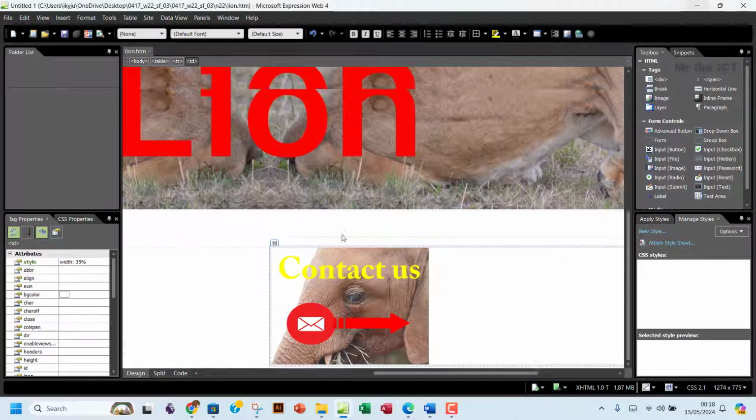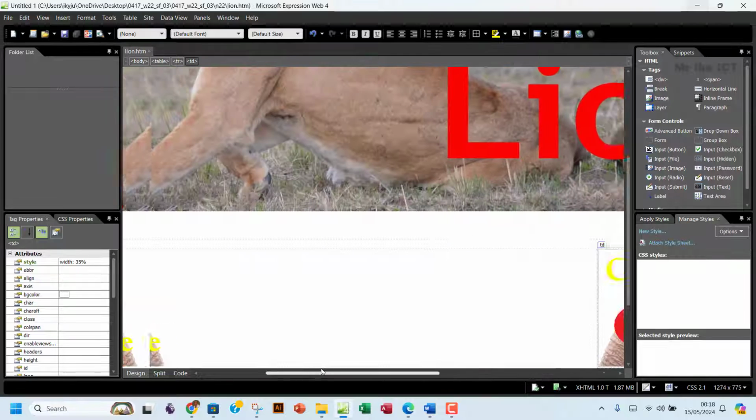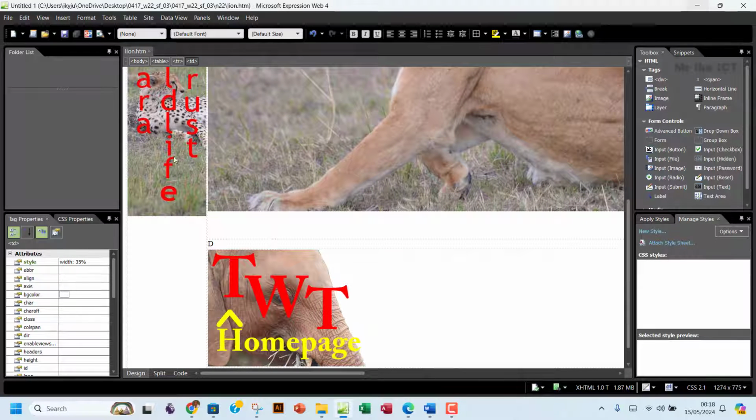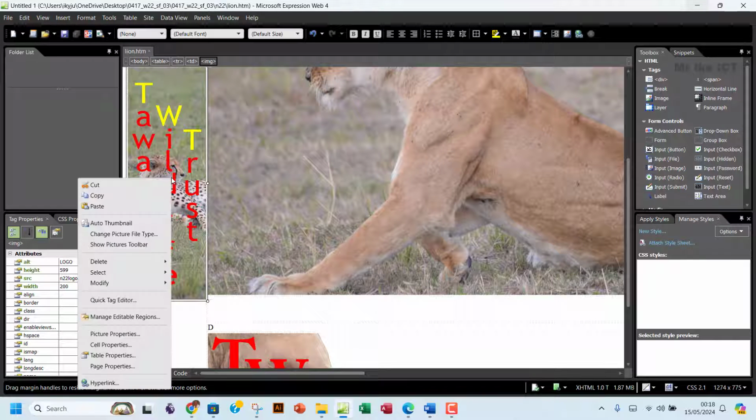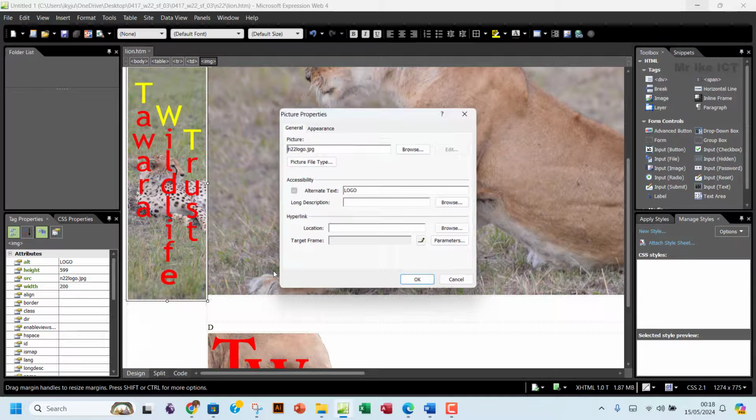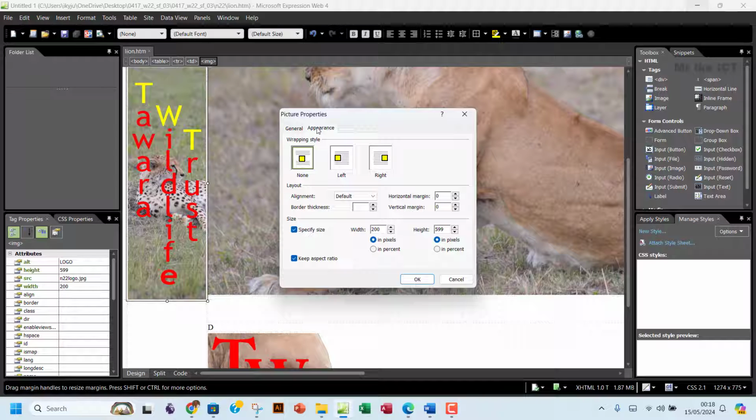So all the images, I will control the width of each of the images. I will right click on it and then go to picture properties, and then go to appearance.